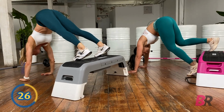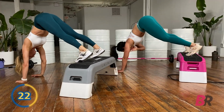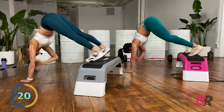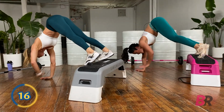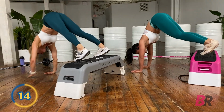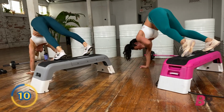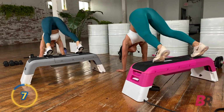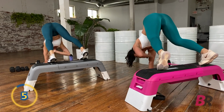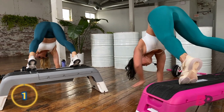If you are on the bench, make sure your stance is nice and wide so your bench is steady. Your hands are still under your shoulder, and we are just alternating from side to side. Slow it down, really push into your supporting hand before that opposite hand comes off the ground to minimize the sway. So there should be very little sway as we shift our weight, okay? Weight transfer, yes, but not a lot of movement.